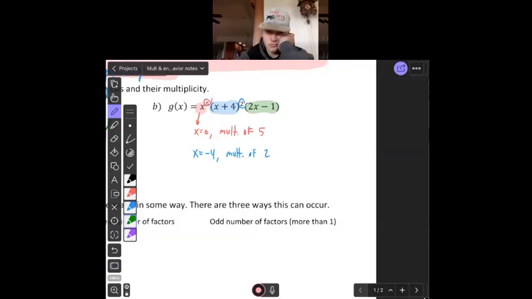And then, just a second. So then this one, 2x minus 1 equals 0. So then we add 1 over. So 2x equals 1. Divide by 2, x equals 1/2. Right, so there's our third 0. Brian, what's our multiplicity here for 1/2?